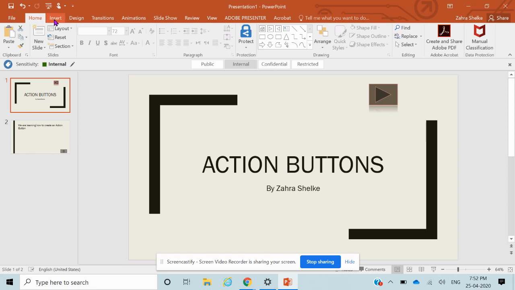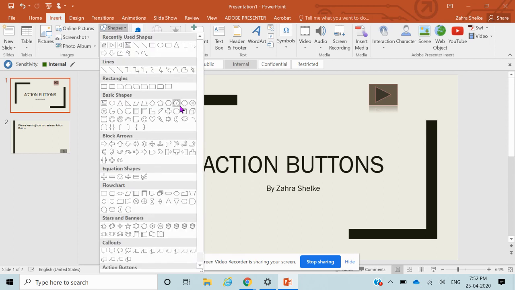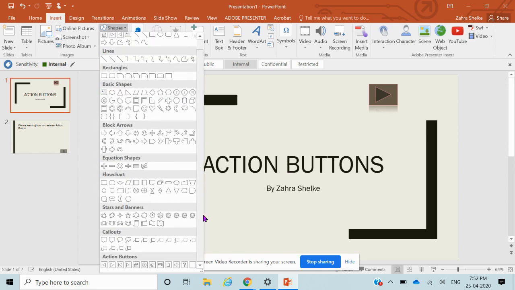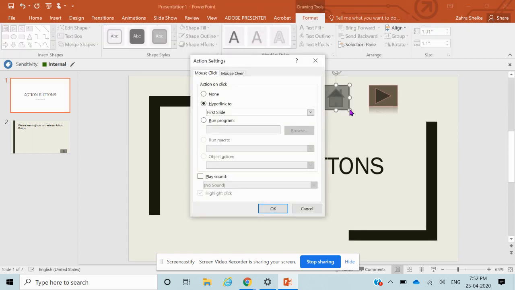So let's just run through it again quickly. You go to insert, you go to shapes, you go right down where you have your action buttons here. Okay, let's click on the one that says home here. Now we are on the home button, so I wouldn't really put a home button, but just to understand it again.